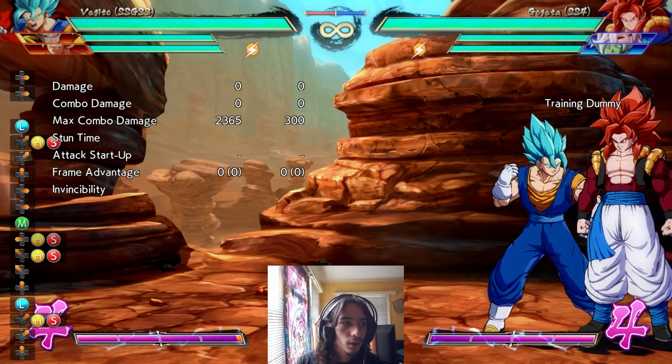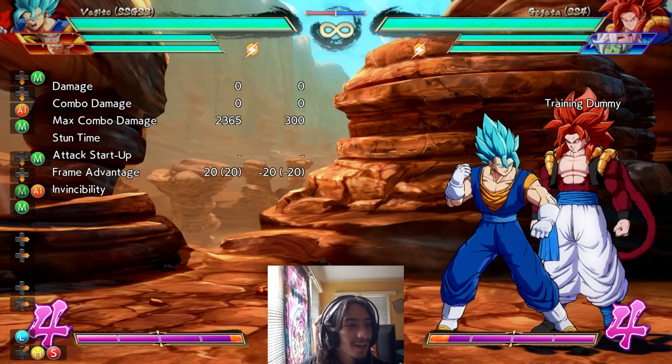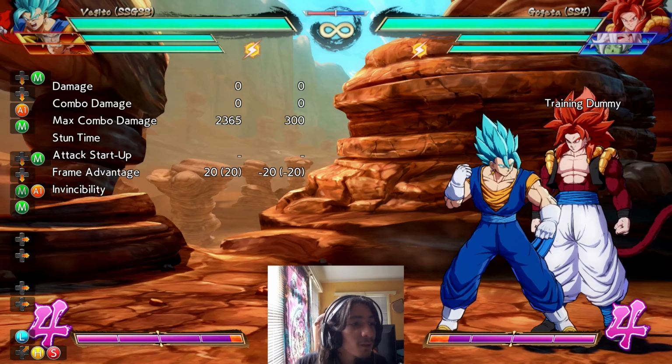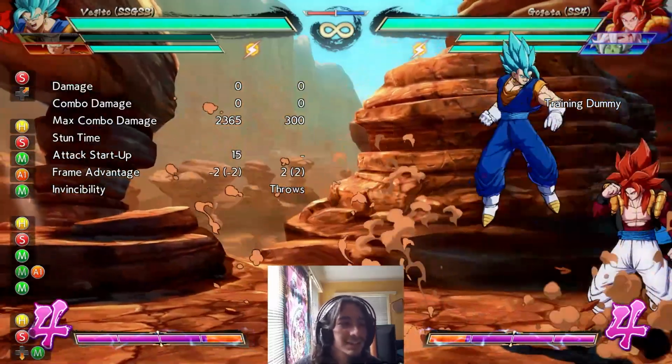This has to work on you. As long as you can time it consistently, this will work consistently. And this always can give Vegito his left right. Is that not scary? Like, I would think that's terrifying.